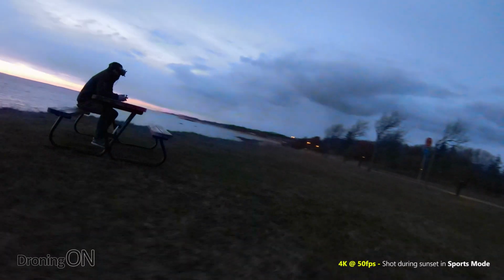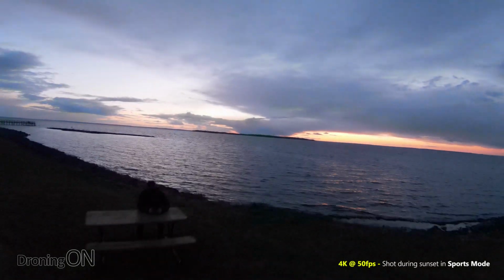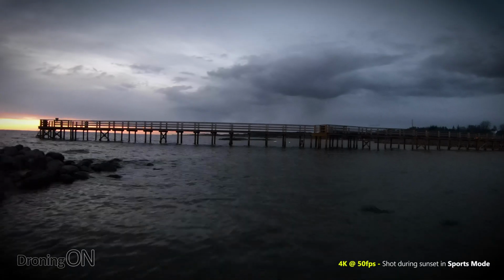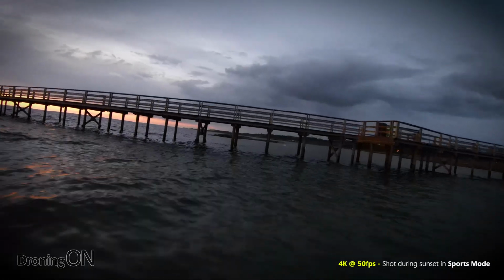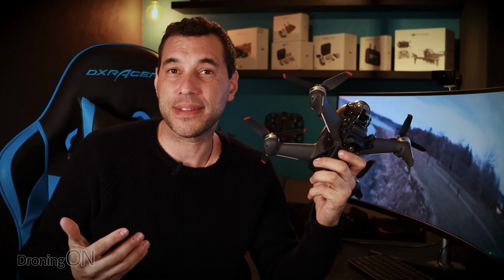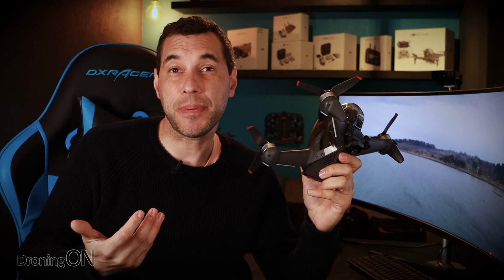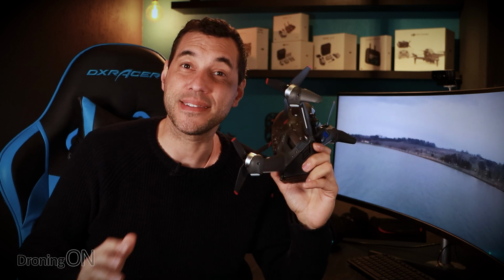FPV, because you can still rotate fast around things. You can still rotate fast around yourself or objects that you want to shoot in a true FPV type style. You can still fly under and through things as well. You can disable the obstacle slowing down if you really want to in the settings menu, but it really doesn't stop you from trying to fly under that bridge or trying to fly through a gap in a tree. But do remember that when you try and attempt things like that, if you do crash it with this, it is going to be expensive, because this is a stepping stone, so treat it as such and take your time.